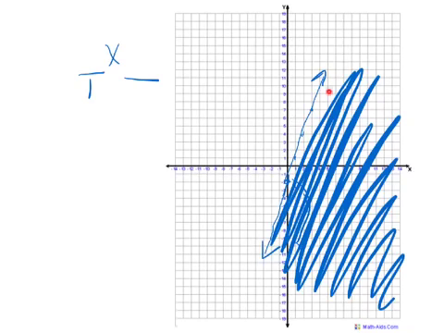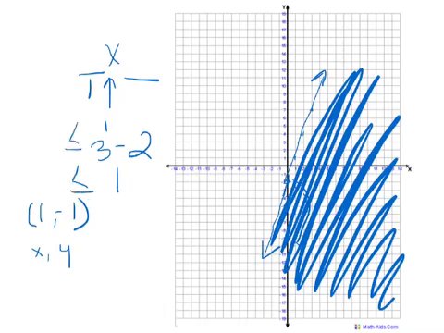But let's pick out a point, let's pick right here, 1, -1. This is actually checking to see if I did solve it. 1, -1, which of course is x, y. So I'm going to plug 1 in for x: 3 times 1 is 3, minus 2 is going to be 1, which is greater than or equal to y, which was -1. And that is true. -1 is less than or equal to 1.